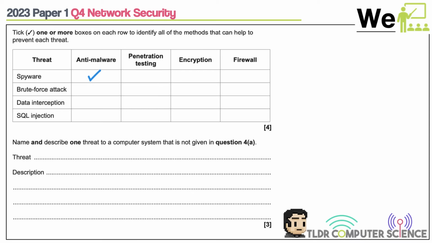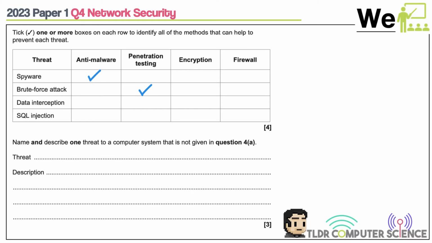A brute force attack. This is where people try loads and loads of different combinations to try to get into your system, typically checking lots of different passwords and things like that. One of the obvious things you could put in is penetration testing in this case, because you could get somebody to check all the different combinations and see what happens. It should probably fail after a certain number of attempts and report back. Anti-malware, well, this is not software, this is people physically testing it, so it doesn't really apply.